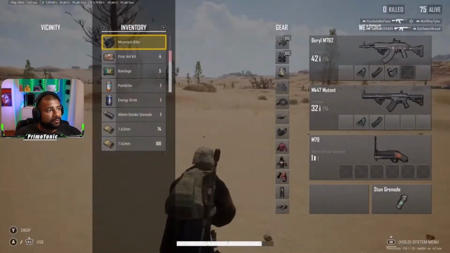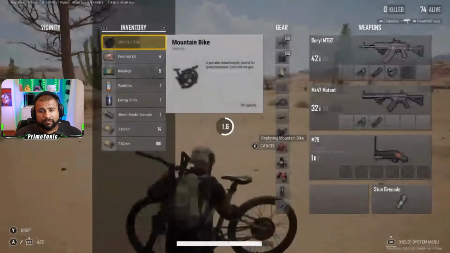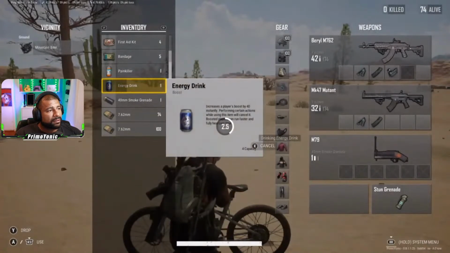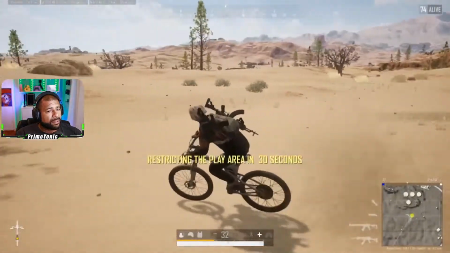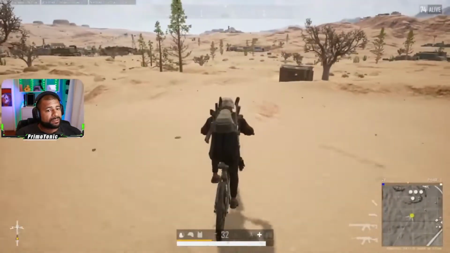Let me see if I can. Oh, I have a bike. Why don't I use the bike, man? I forgot about the bike. Let's just drink that one to bring us back up. Oh, now that I'm gonna be on the bike and moving faster, it might get worse. I don't know.